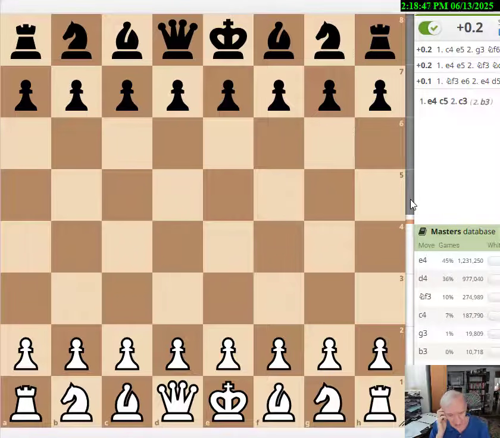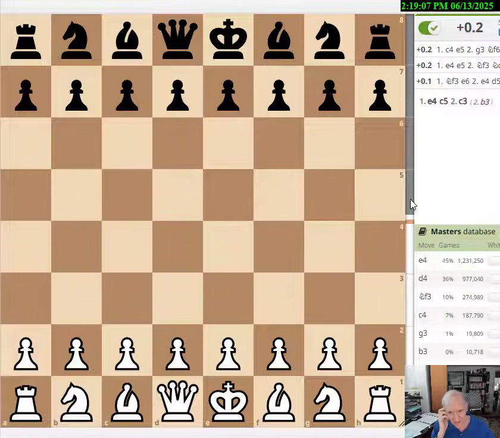All right, so the database, the engine, the book, they can help you at least play a new move each time you play a game. You learn one more move, and you're trying to build up your opening knowledge. You're building up what we call your tabiyas, your standard lines. You look at a standard line like the main line of the Ruy Lopez. I have a 4-part video on all these different things. I have a video on how to study openings, a video on how to find tabiyas, a video on how to use databases.